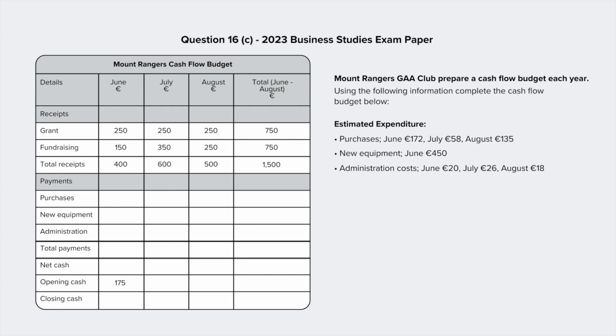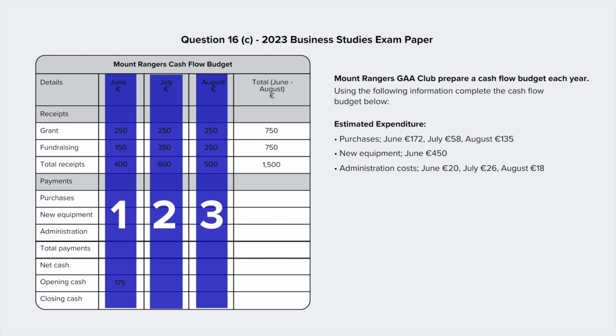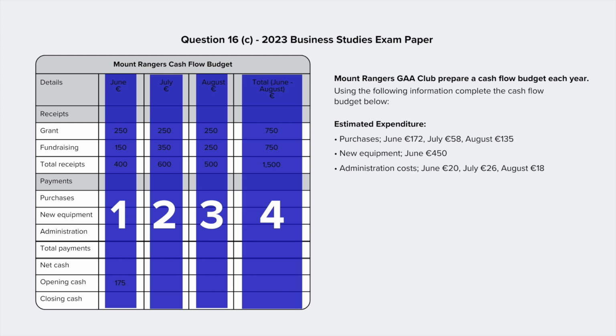It's partially completed for you and it's also given you the estimated expenditure. So having a look at this, it's a quarterly cash flow budget, which is 3 months, June, July and August, which I've highlighted here, and there's a total column where we add up everything we've put into the first three. This helps keep track of your monthly transactions so you can easily identify each area you're spending or receiving money from. Some questions like these can seem quite intimidating, but just break it down bit by bit.